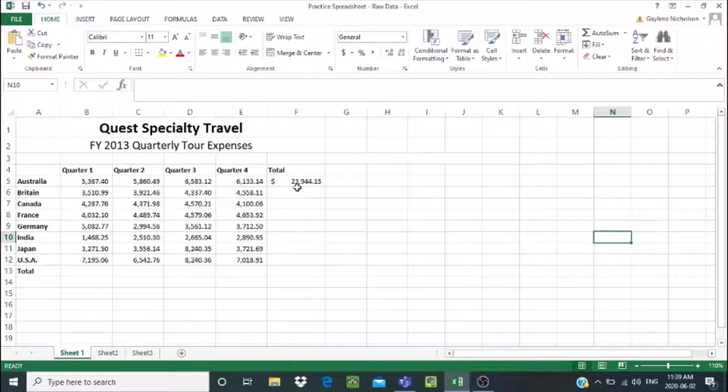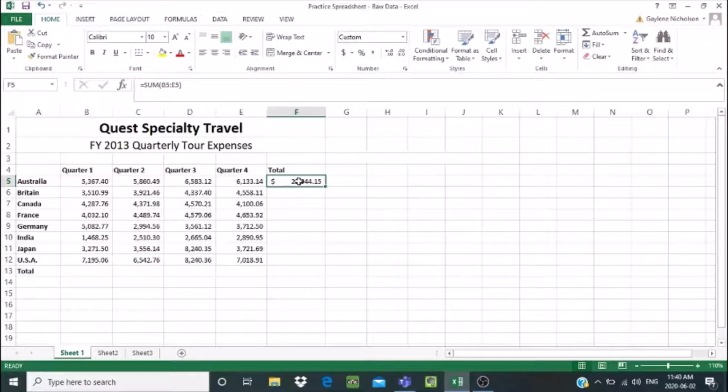I also created a formula over here just to demonstrate the difference between data and formula. So I'm just going to click on that again, just to show you what is going on behind the scenes. As mentioned before, up here in our formula bar, we see the formula that's behind this data here. This is our answer. So what we did was we added B5 through to E5, and we got this total.